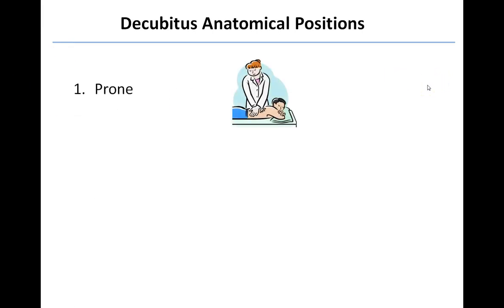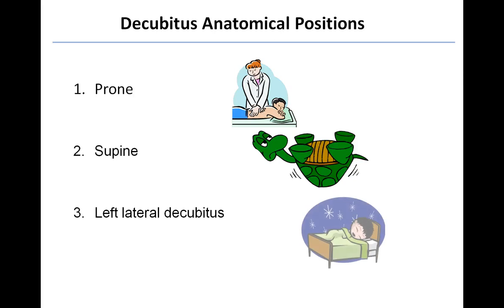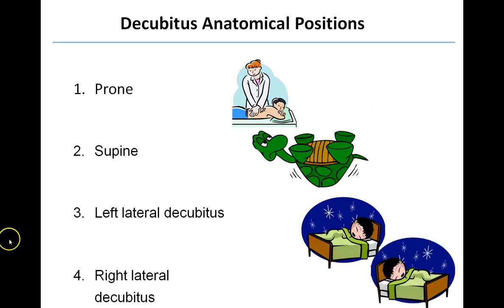You can also study the body horizontally as well, and there are certain terms we use for those. The horizontal position, where the individual is facing downwards, we refer to that as prone. If the individual is lying on their back facing upwards, that is supine. If the individual is laying on their left hand side, we refer to that as left lateral decubitus. And if we're lying on our right side, it's the right lateral decubitus.